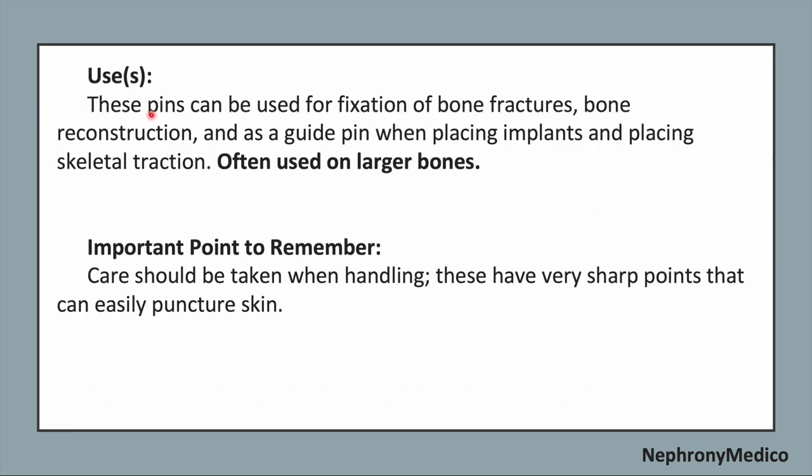Use. These pins can be used for fixation of bone fractures, bone reconstruction, and as a guide pin when placing implants and placing skeletal traction. And these are often used on larger bones.